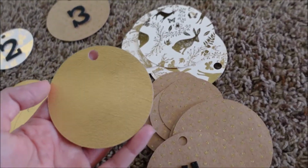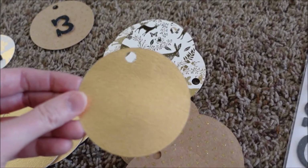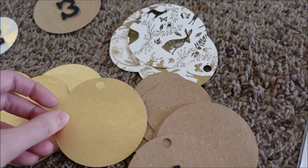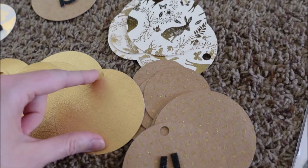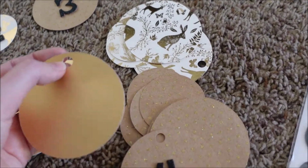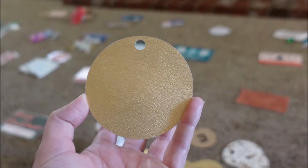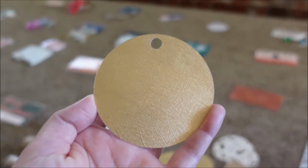If you have a Cricut, what I did was I just took the shapes, the circle shape, added it to the design template, and then put another hole on top of it, sliced it together, and then removed the center so that what you're left with is this design. Just a circle with a hole in the middle, and it'll cut it out just like this.